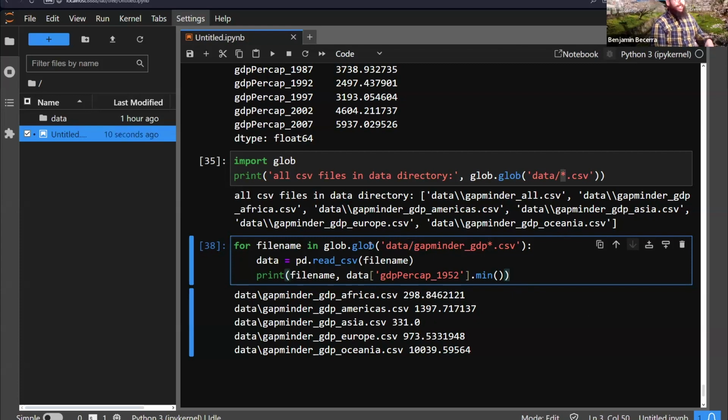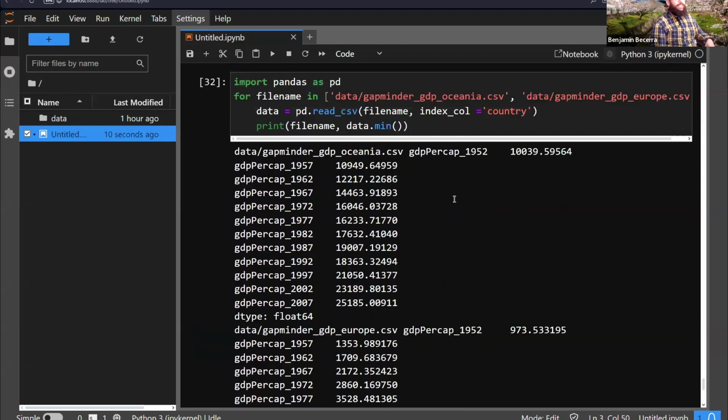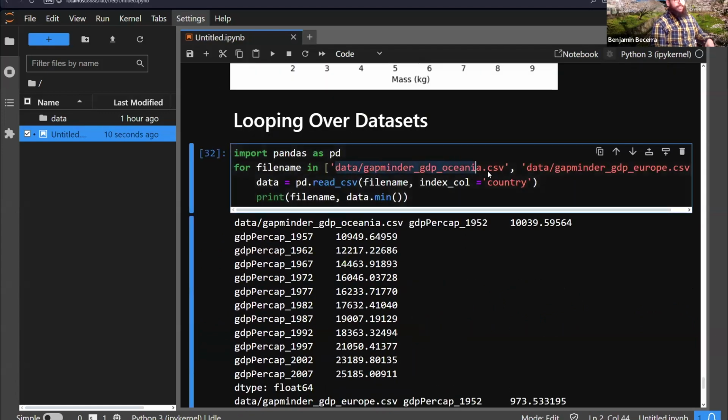For sure. Glob is going to look for patterns. So above, when we were doing this manually, we had to keep putting very similar information like data, Gapminder, GDP, Oceania, data, Gapminder, GDP, Europe.